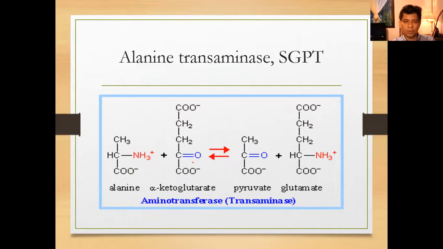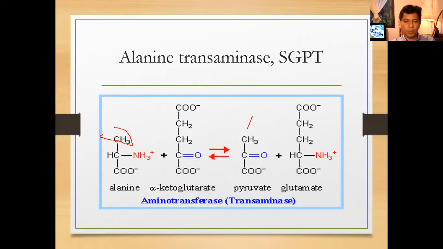No? So, as you can see, yung alpha ketoglutarate nagiging glutamate. This is an amino acid. Tapos yung alanine naman nagiging pyruvate. So, that's how you memorize the structure of pyruvate. Basically, dapat alam niyo munang i-draw yung structure ng alanine. Meron siyang amino group, tapos COOH, tapos nakakabit sa carbon, tapos yung kanyang R ay CH3. So, to draw the structure of pyruvate, you just replace the NH3+ group with double bond O. So you have the pyruvate.